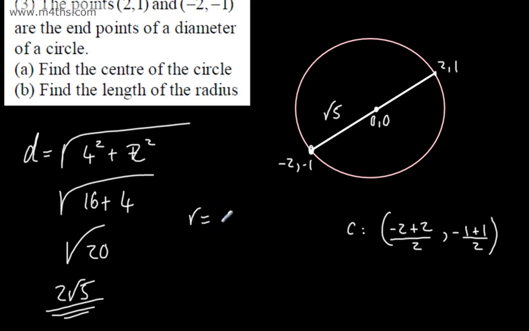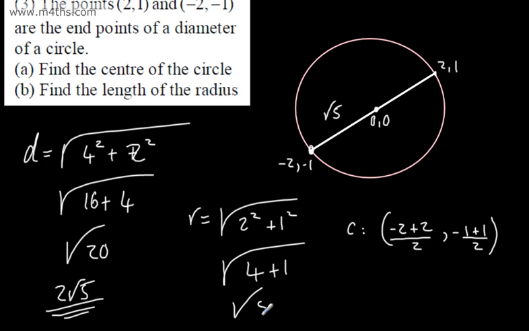So the radius is going to be the square root of 0 subtract -2, which is going to be 2, which we need to square. And then we can have 0 subtract -1, which is going to give me 1, which we need to square. So that's going to be the square root of 4 plus 1, which gives me root 5. So that's all I've done. I've simply gone ahead now and shown that the diameter is in fact twice the length of the radius, and this quick sketch might have helped. Certainly don't need it, but it gives you a bit of intuition on what's going on.